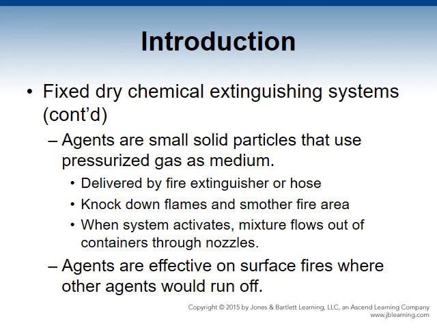Dry chemical extinguishing agents are small solid particles that use a pressurized gas, such as nitrogen, carbon dioxide, or air, as the transport medium. They may be applied by a fire extinguisher or a hose line. The agents knock down flames and smother the protected surface area of a fire. The oxygen essentially is cut off from the fuel to prevent reignition and flame spread. The particles are suspended in the gas to facilitate the distribution of the agent.